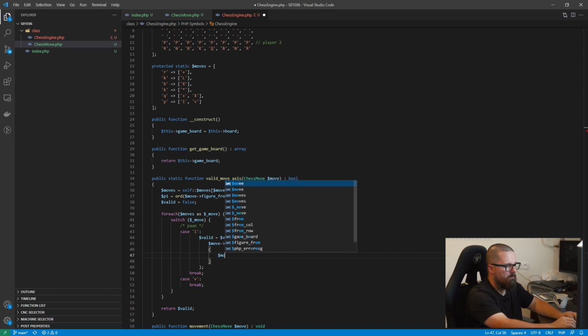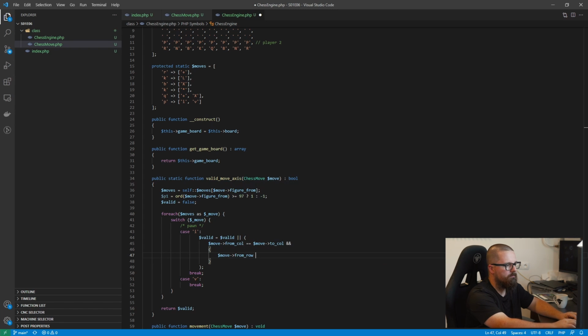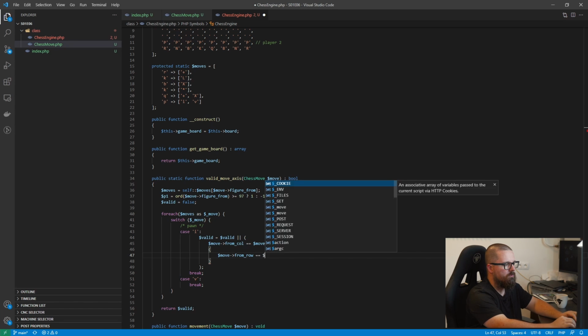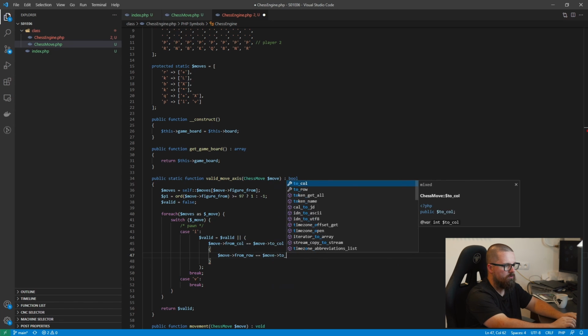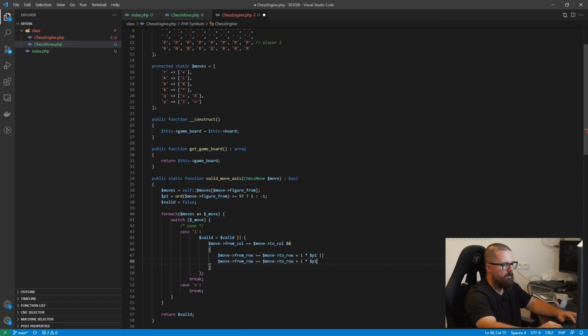So move from row this time is equal to move to row plus 1, and this we need to multiply by our direction, or is equal to move to plus 2. Yeah, because if the difference is 2 in both directions, then this move is also correct.